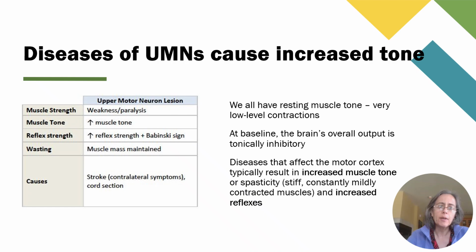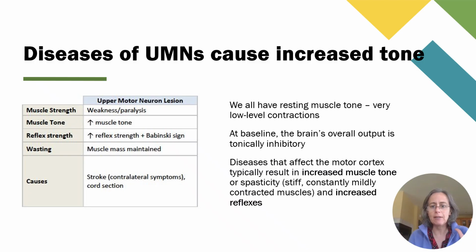One of the important things to know clinically is that if there's a disease or disorder that is affecting the upper motor neuron, we tend to get what's called an upper motor neuron syndrome. We all have resting muscle tone at baseline. Even when we're at rest, all of our muscles are slightly contracting. So we have tone, right? If you take somebody's arm and move it like this, it doesn't feel totally floppy like a rag doll. They have to intentionally relax it to feel like a rag doll. So we all have resting tone.